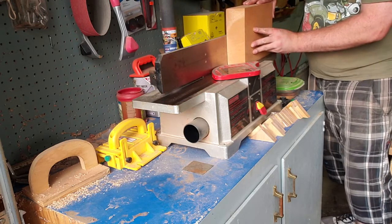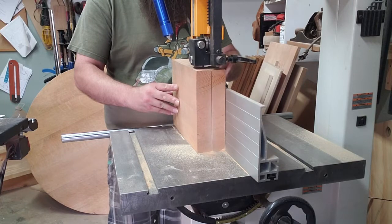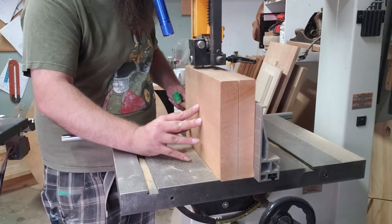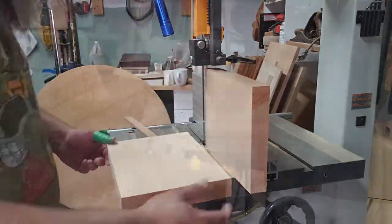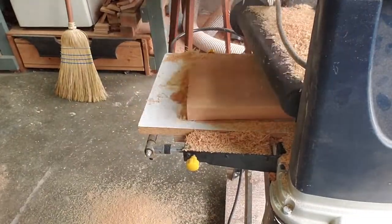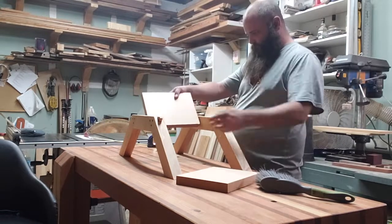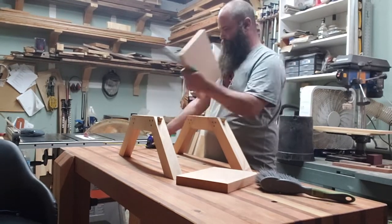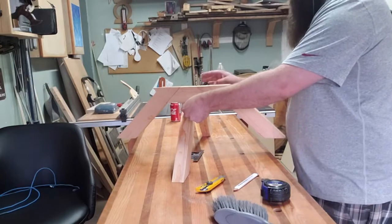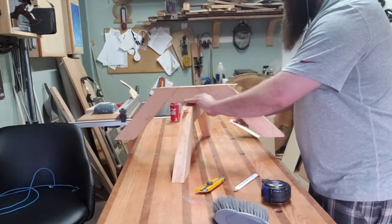I was about to give up on crossing the two assemblies with a half lap and do a sort of riser block situation to get the tabletop high enough off the ground. I milled up a piece of Douglas fir to make these — I was going to cut them at 45 degrees. I tried to figure out how to raise the table off the base: maybe with an angled thing, or straight up and down — but there was nothing I could do that I liked the look of. So I went back to my original idea and figured I'd get the table up off it after I got it put together.